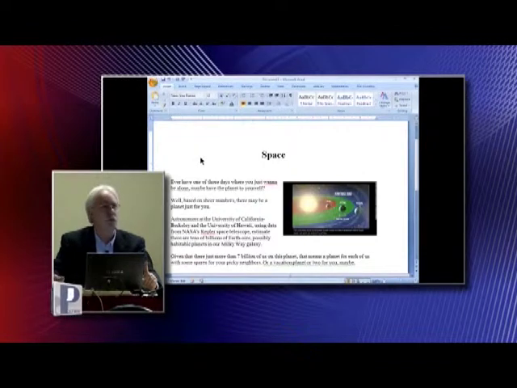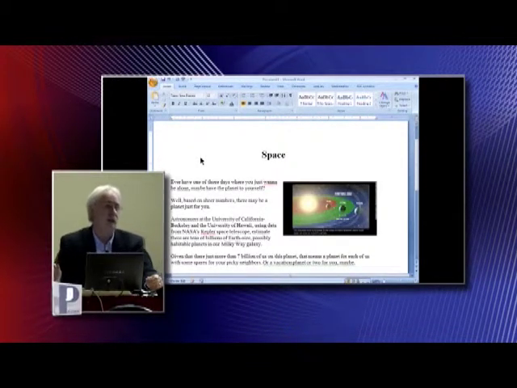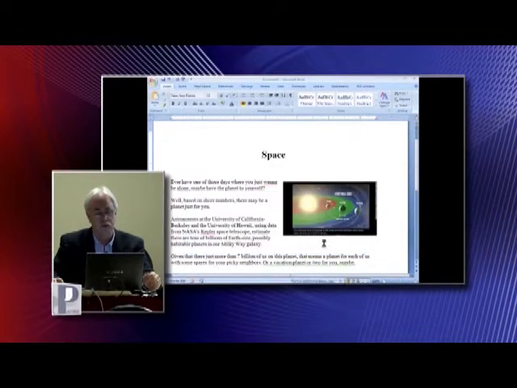What formats and what platforms, what devices can open a PDF file? You got it, anything. So name one, anything. Because there's a PDF reader for everything from the Chromebook to the Android, iPad, any platform. So if I go and save this as a PDF, I'll stick it on the desktop, call it space.